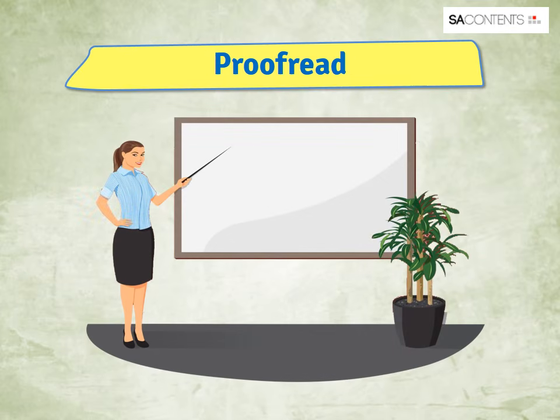After writing the composition, give yourself a little time and proofread the composition. Reread the composition so that if there is anything that you might have missed describing, you can just add that on. After writing down all the ideas, just check the transition. Here by transition, it means that the first paragraph, the second paragraph, the third paragraph and so on must be one by one in a proper sequence and not in a haphazard way.